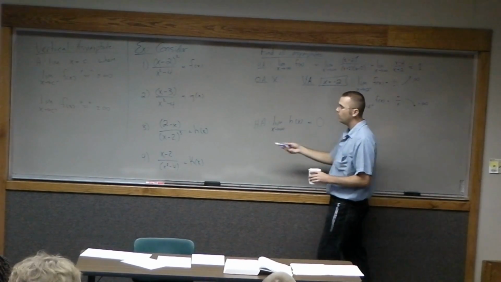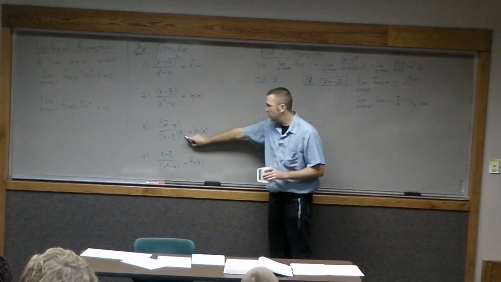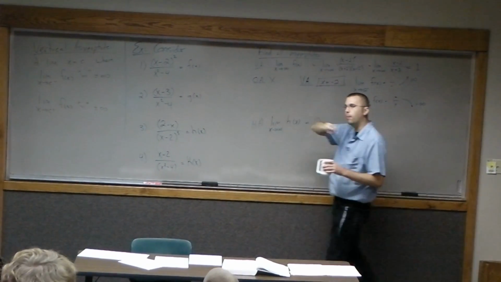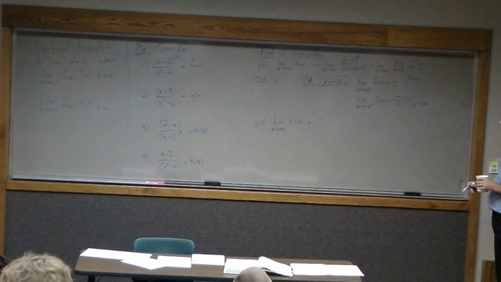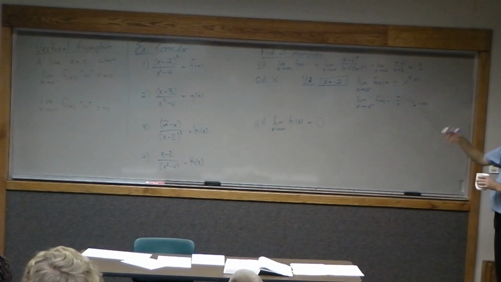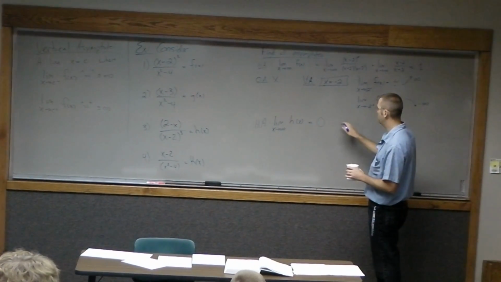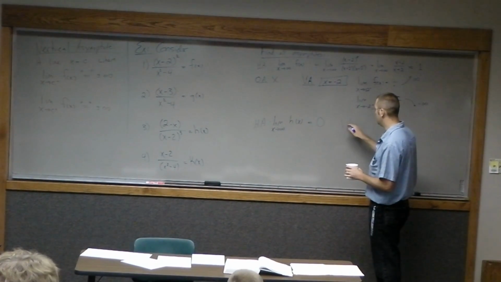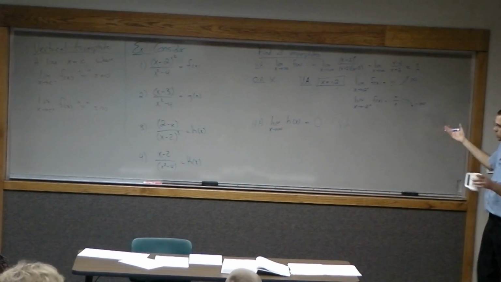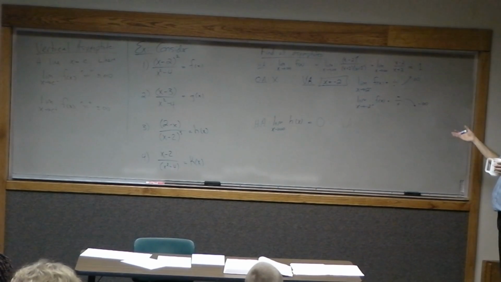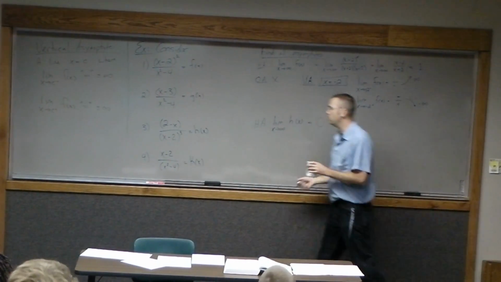One way of checking that, again, is that the degree of the top is smaller than the degree of the bottom, which means that the bottom is growing a lot faster than the top is. The top is not getting a chance to catch up. The bottom is getting so big so fast that all of our values are getting closer and closer to 0. What about our vertical asymptotes? Does this have any vertical asymptotes? Well, where should I check? I should check to see if x equals 2 is a bad spot.